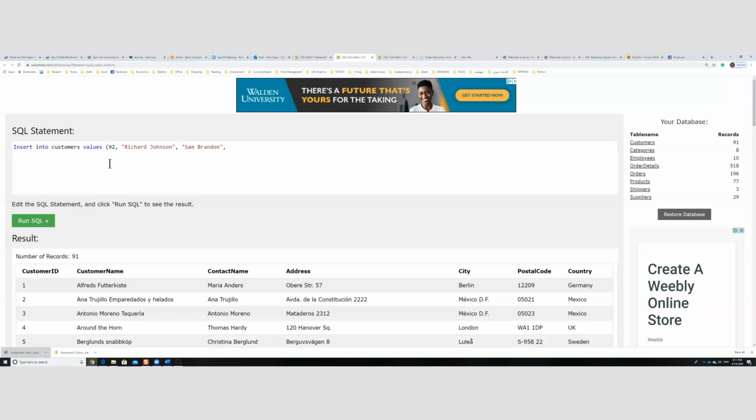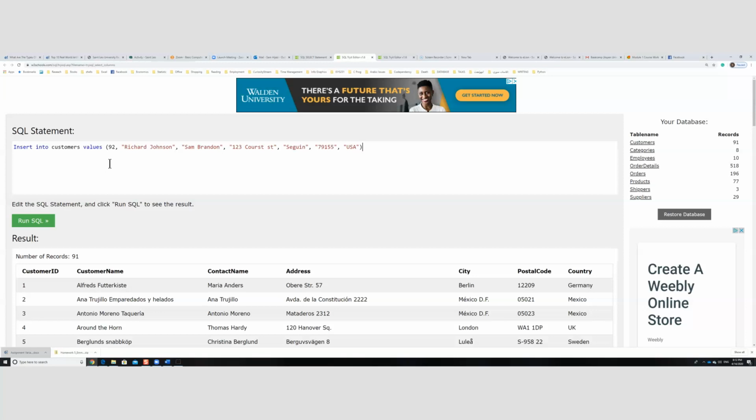And we have to say the address is 123 Court Street. And the city is Seguin. And the postal code, let's say, 78155. And the country, of course, USA.